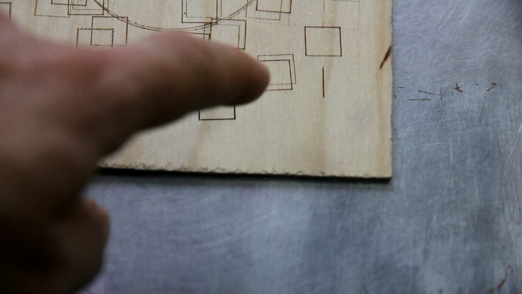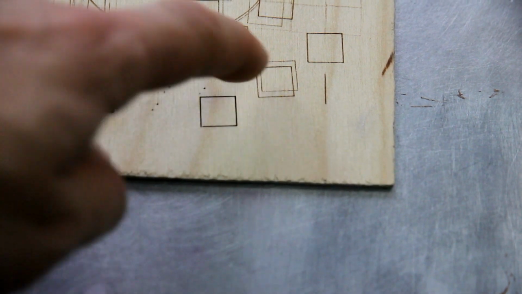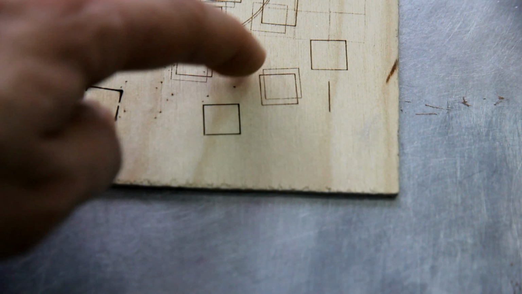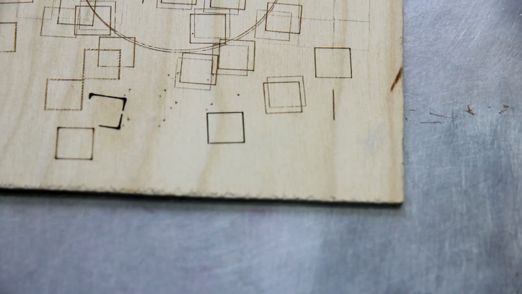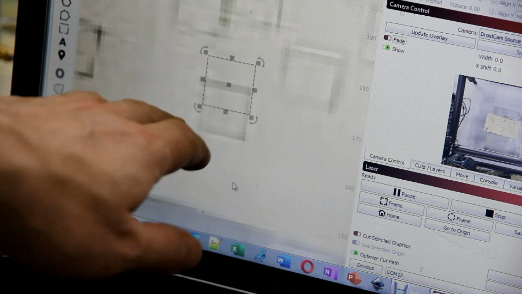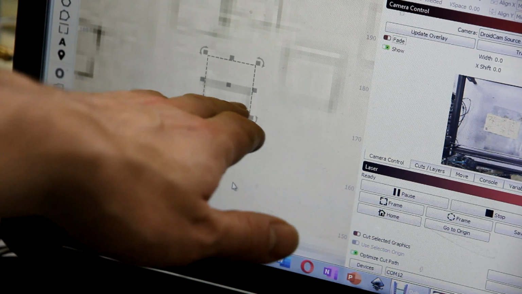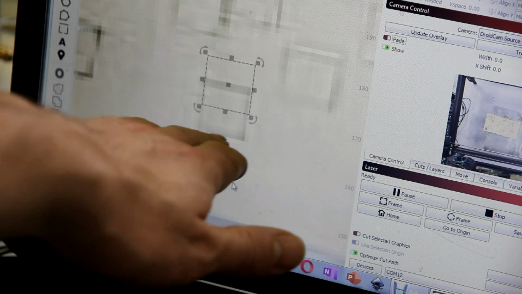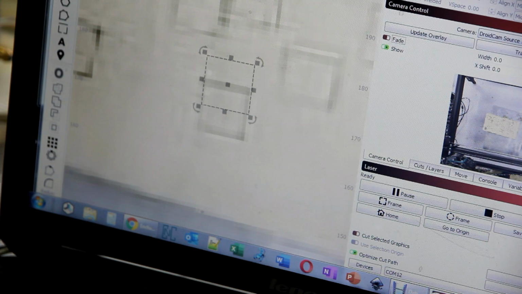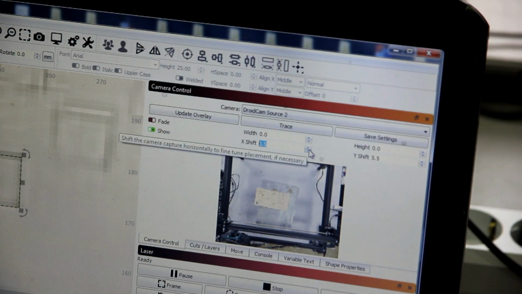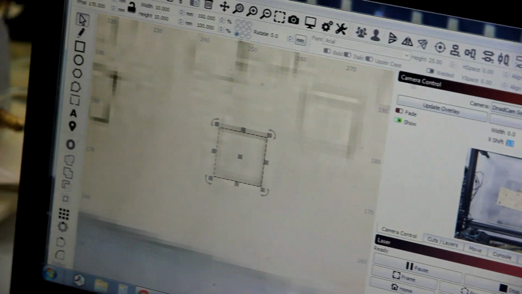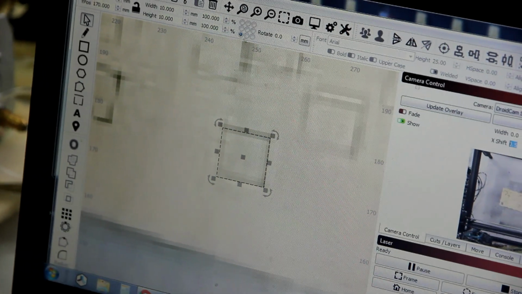So you see that on the right, it was quite close to these rectangles, but not quite here. So we need to make some adjustments in LightBurn. As you can see on the screen, it was fine on vertical, but on horizontal, we need to move it up. We use these parameters to make sure that it was perfectly aligned. And now you see that we did it.